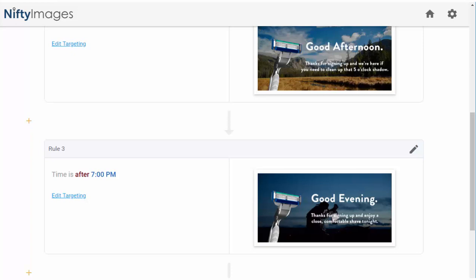This example shows how you can set up a rule that'll give you a more personalized experience for each new subscriber that signs up. It just takes a matter of minutes to set up inside of NiftyImages, and once again, you're given a simple image URL that you can put in your template. We're going to monitor the time for you and show the correct image each time the email is loaded, so the subscriber could actually see all 3 images if they open in all 3 times of the day.